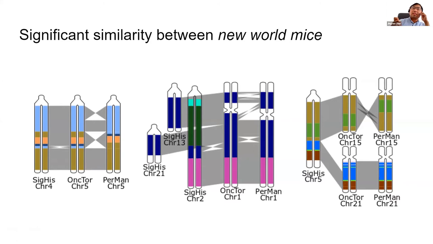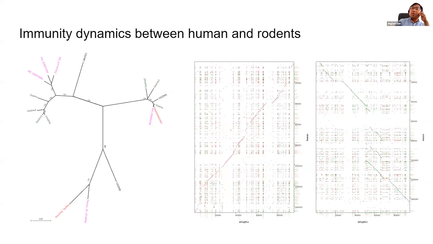The next question that people are probably all interested in this room is: what is happening in their genome, especially the immunity loci in the cotton rat, and what can be the potential reason for viral susceptibility? For this, we encountered a lot of big problems. We noticed that first, the genome assembly itself has a problem. In addition, immune-related loci themselves have a lot of selection on them, and they are the most dynamic region in the mammalian genome.